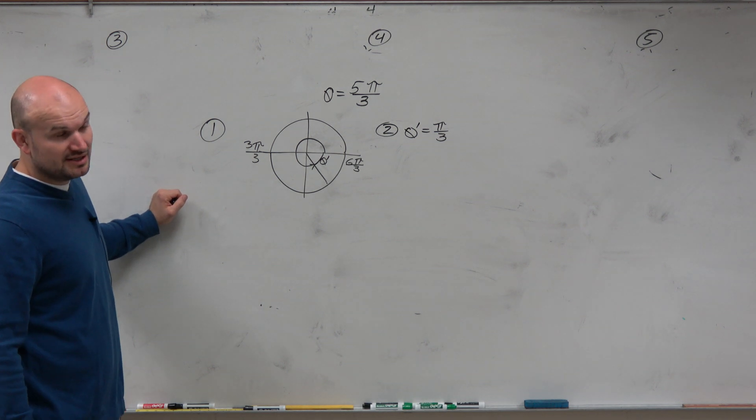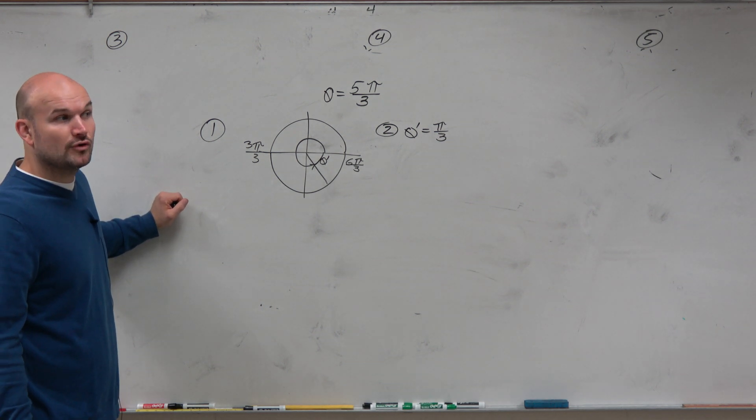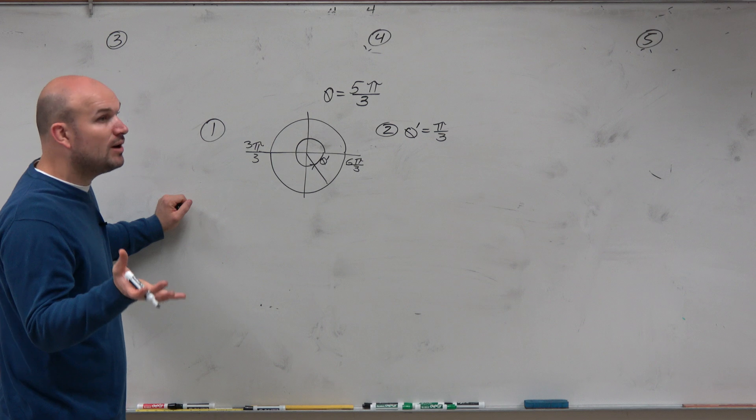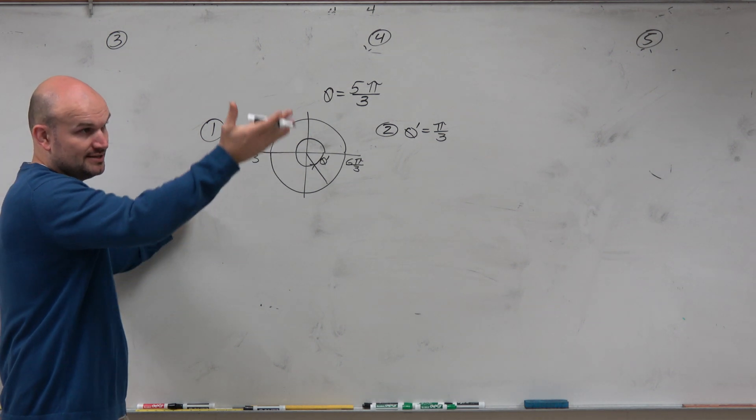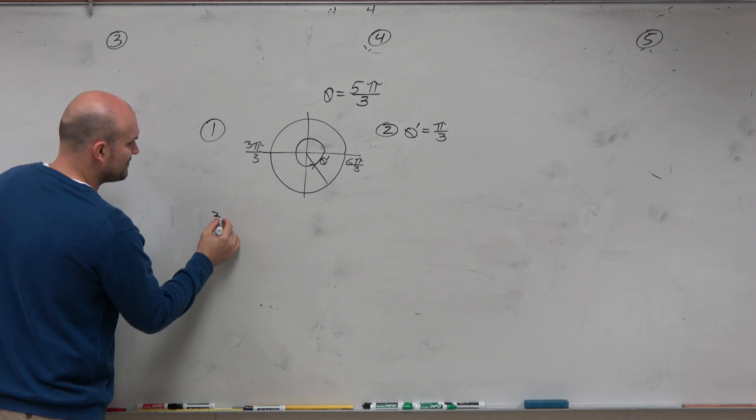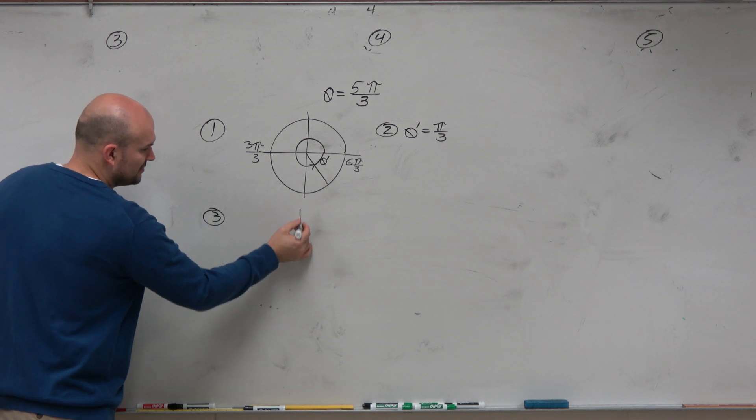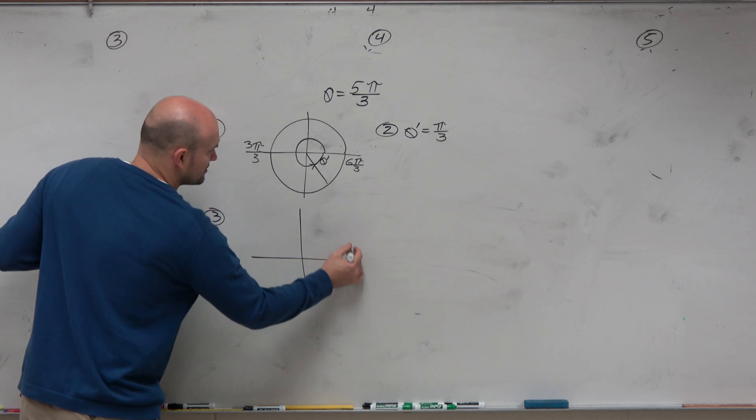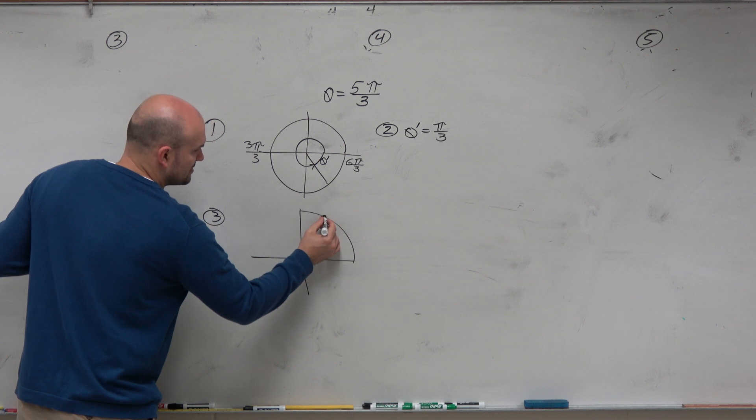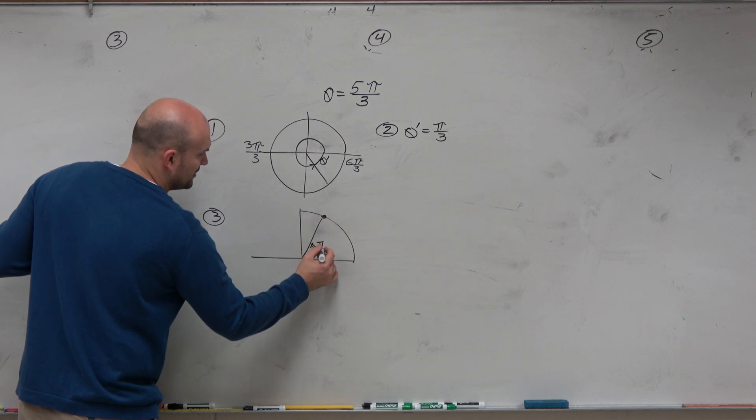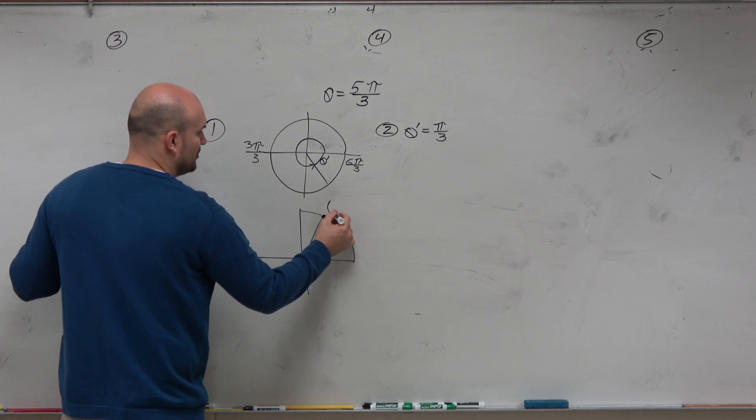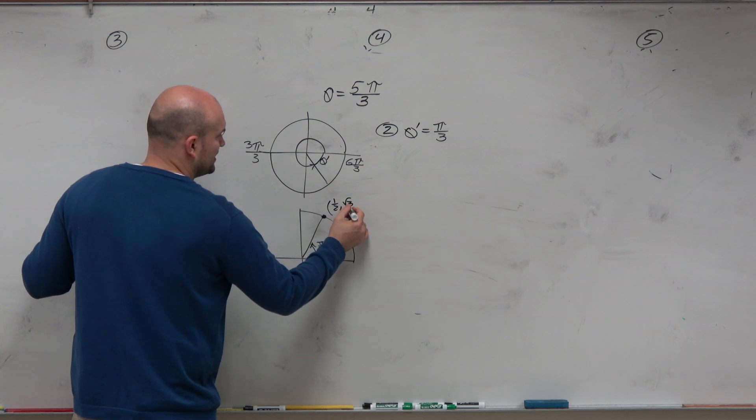Step number 3 is find the point on the unit circle for your reference angle, which is basically the first quadrant, which is what you guys need to know. So you guys can look at the notes that I have on the board. Obviously, if you have some of your other notes, that's fine. But hopefully, we need to get the angle for π over 3. This coordinate point is 1/2, square root of 3 over 2.